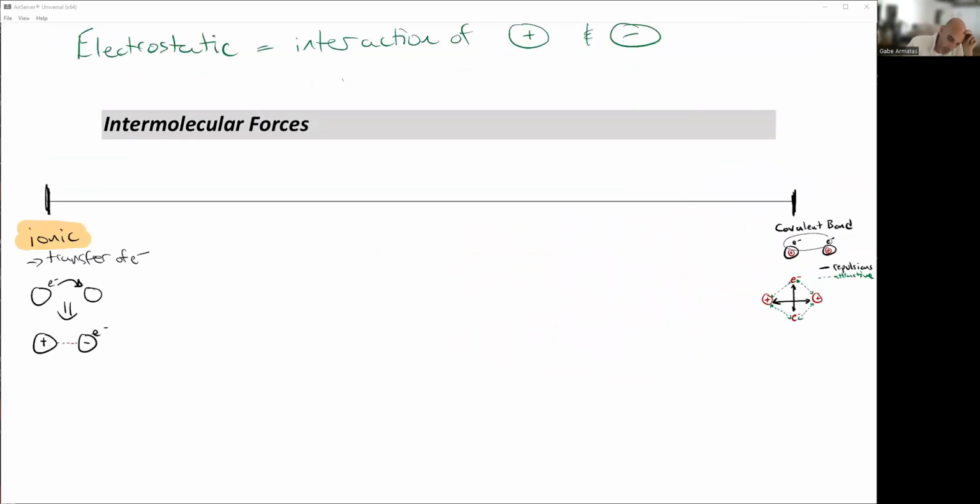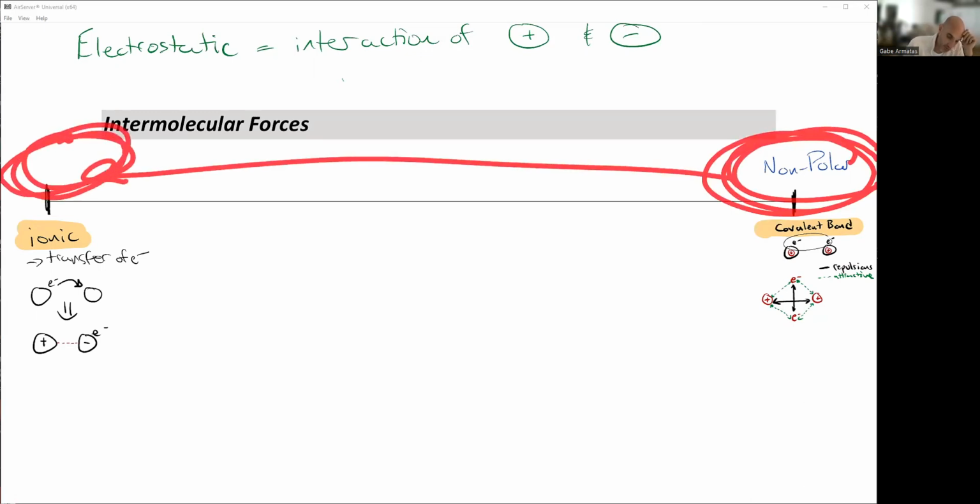So at one end I've got ionic, the other end I've got a covalent bond. It's important to recognize that way over on the right, this is considered nonpolar. When the electrons are equally shared, neither of these two atoms has a greater pull on the electron than the other, for the perfect covalent bond. On the other extreme, we have ionic, a transfer of an electron. So it goes all the way from nonpolar, where it's complete sharing, to complete transfer of electrons with ionic.